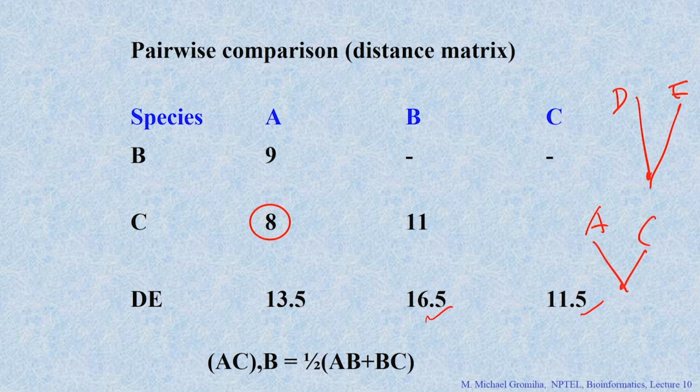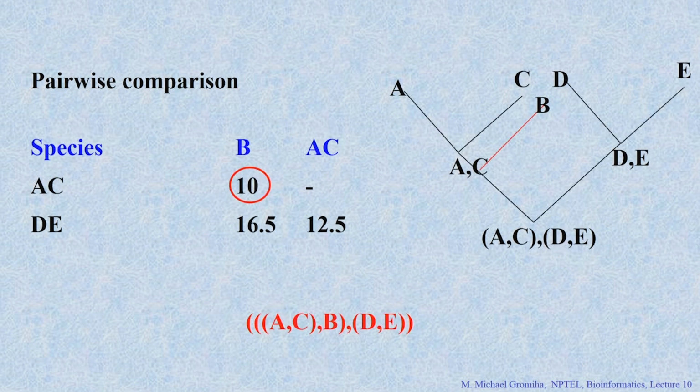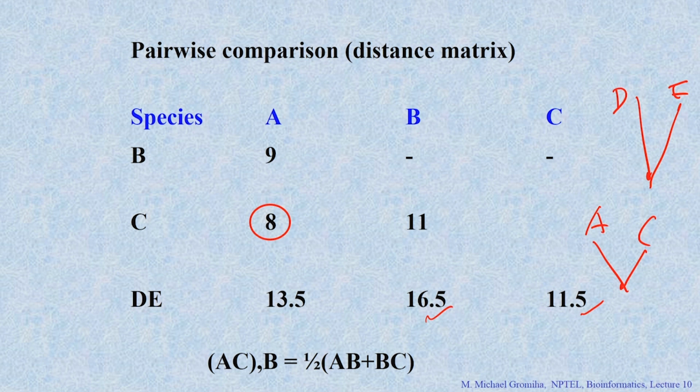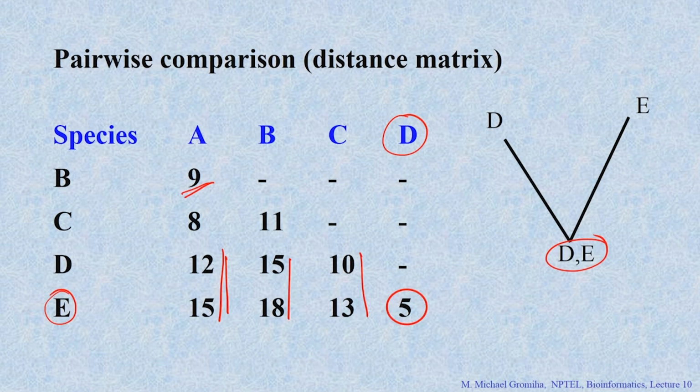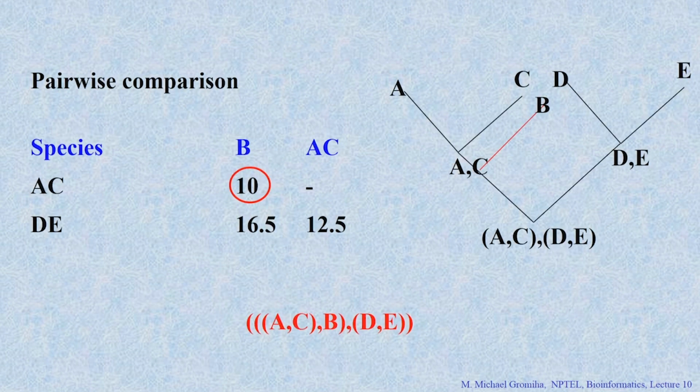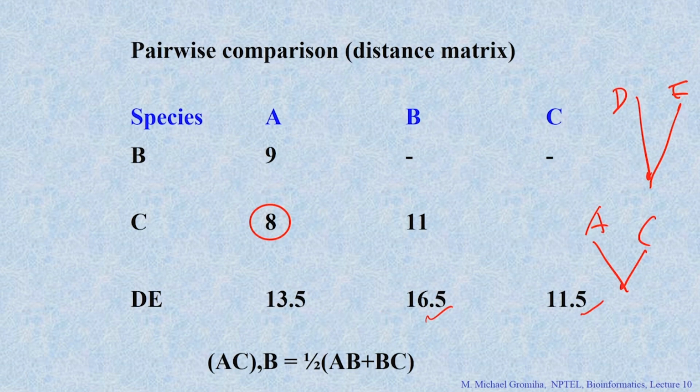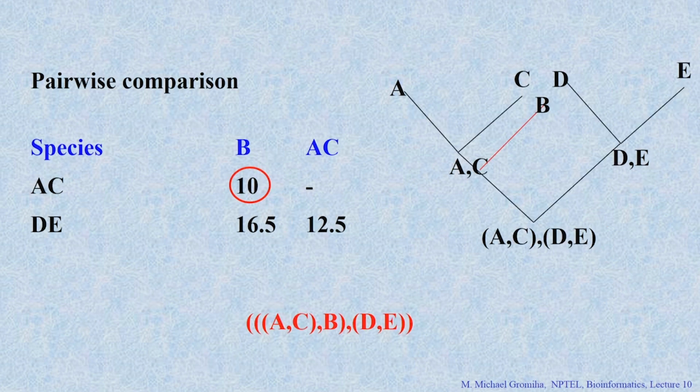Then what next, what do we have to do? We have to combine this AC with the others. So, you put the AC here, and B, AC and D. Now, we have 3: B, AC and D, because A and C already merged, D and E merged already, then B is there. So, combine AC with B: 9 plus 11 equal to 20, 10 by 2, this is equal to 10. Then with D and E, 12.5 and 16.5.